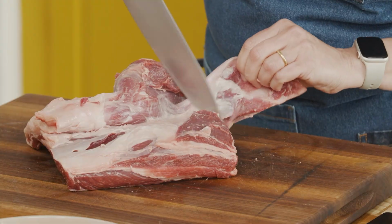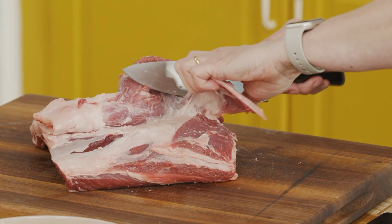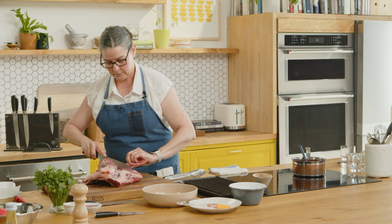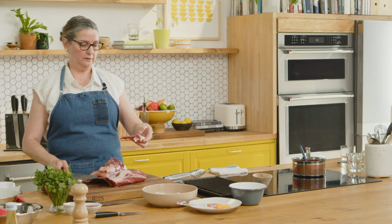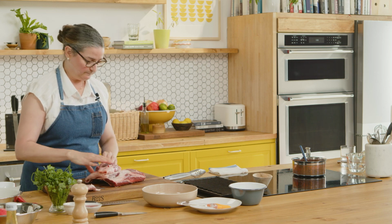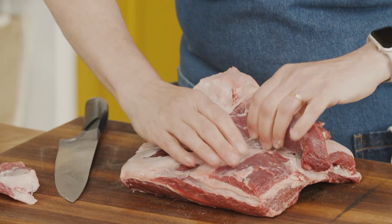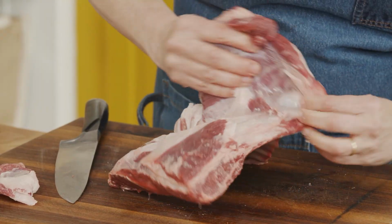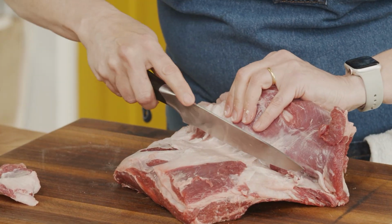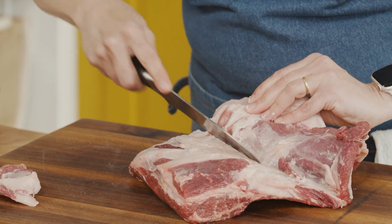And is there anything that you can do with that bone? The scapula itself, no. I mean, if you were going to make a lamb stock or something, you could throw it in. And you can tell this was a fairly big animal because that's a pretty big bone right there. All right, so that's that. And then the rest of this sort of top fat cap is just going to come off. And you don't have to worry too much about going deep here because I'm already into where the bones are.